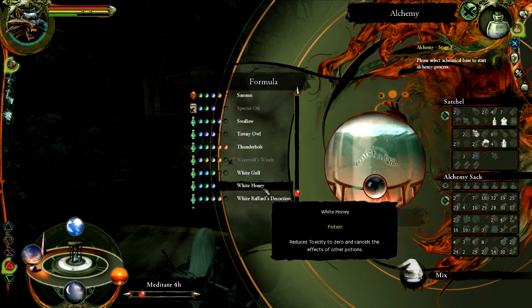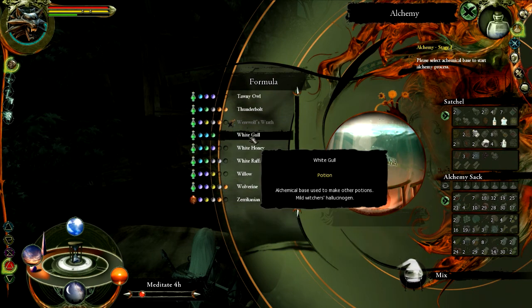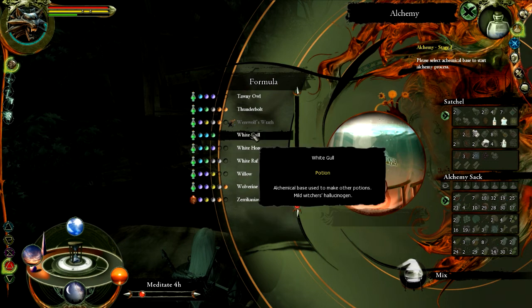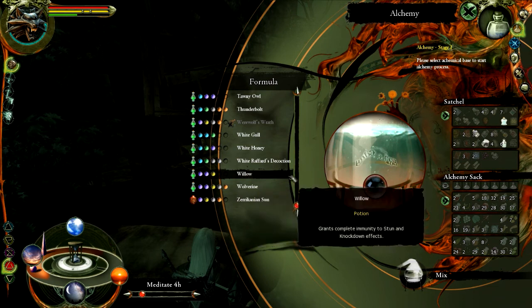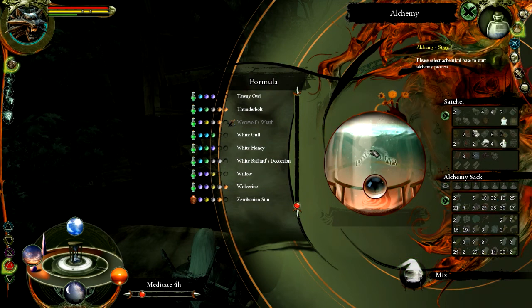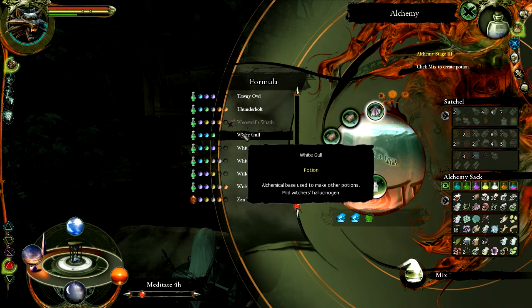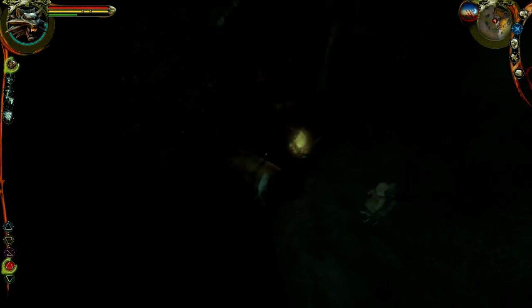Thunderbolt Potion. Now, I needed... Was it the white honey or the white gull? I did need some honey, I think, for the... I think it's for the baker, actually. Immunity to stun and knockdown. Increases attack efficiency and damage inflicted by 50%. Okay, let's go and make one of those as well. White gull potion is an alchemical base. Okay, let's just make a few of those. And we're going to meditate now until the morning.